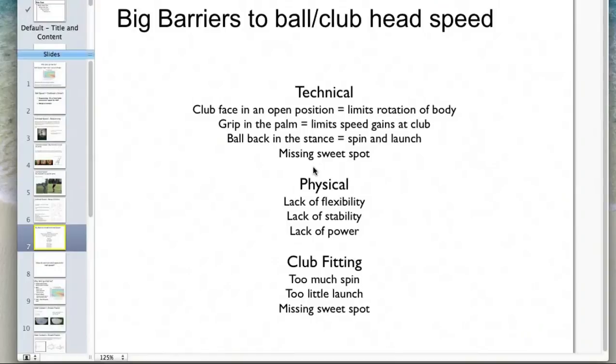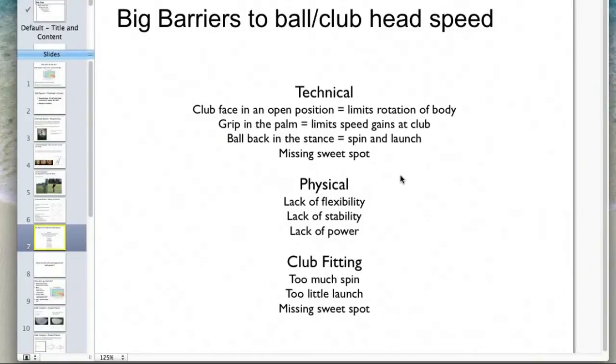So if the ball is too far back in your stance, essentially what that's going to do is if you did everything else correctly, your spin and your launch would be way off. So it forces you to use your body in not as effective a way. Essentially, if we go back to that weightlifting example, it'd be like picking a bench press instead of your squat. You can still have reasonable power production, but it limits how much you're going to be able to get from that lower body because of what it would do to your angle of attack.